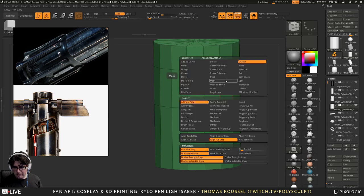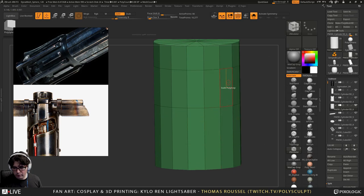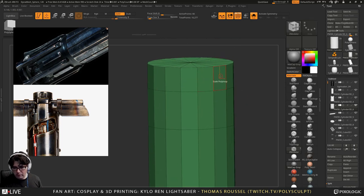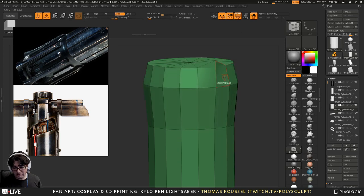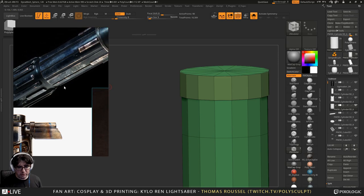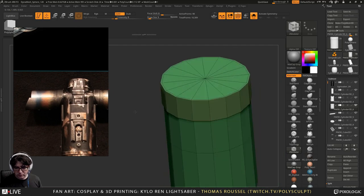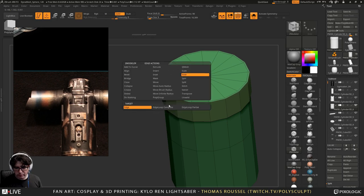Okay, then I will scale down this poly loop. Oh, interesting. Well, I'll do something else. I will Q mesh. I say Q mesh this poly loop to give this shape there. I will slide this edge more, this edge loop.